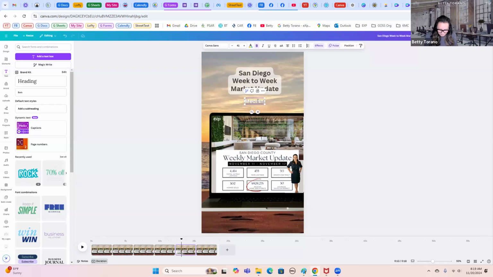Median. Next one, days on average, DOM, days on market. So that's it.